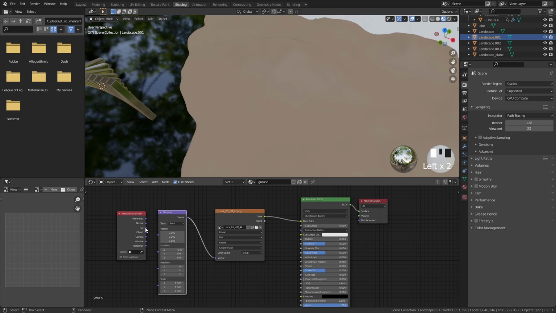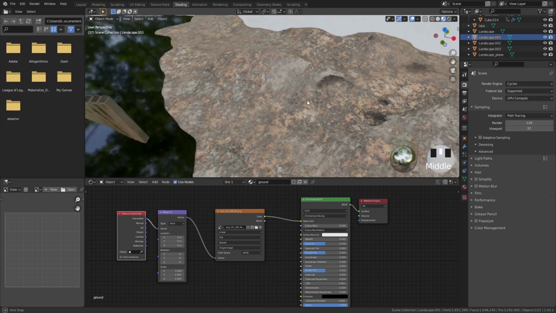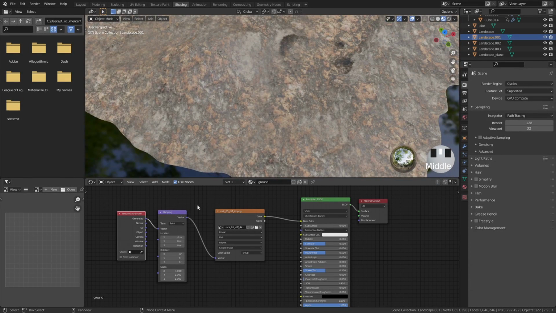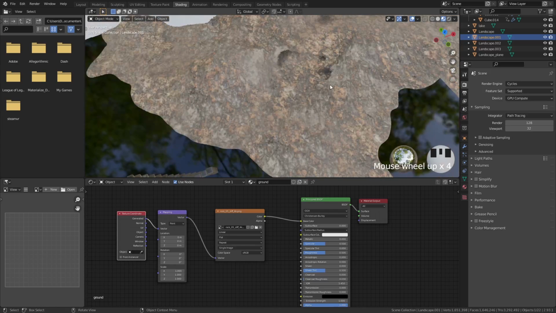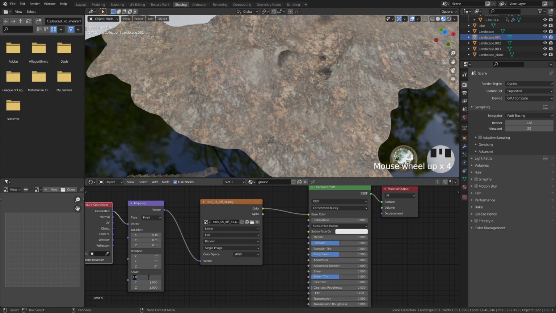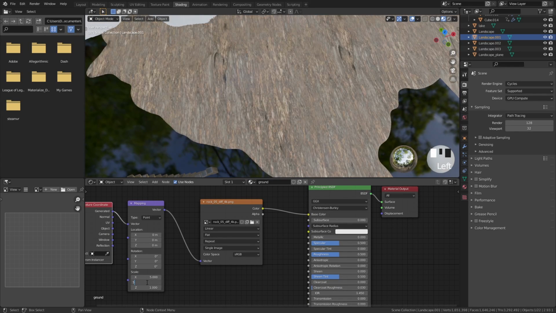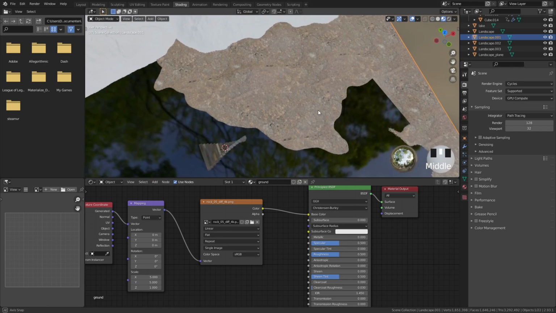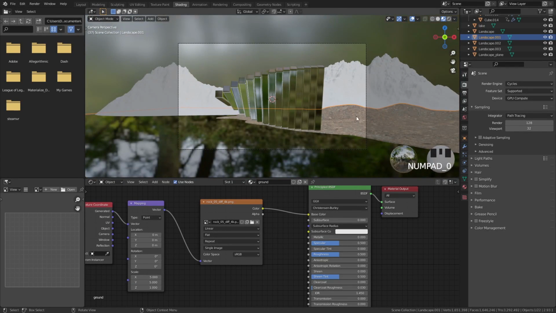Let's combine these. Let's do UV for right now, see what that does. Okay, that doesn't do anything, so let's do generated. And generated looks way better, right? So right now, you want to look at the size. Is this what you want, or do you want to scale this a bit up? If I do 5 by 5, I get a way different result, right? So this actually looks quite decent. Might even make it smaller like this.